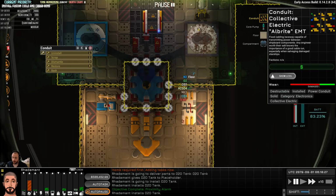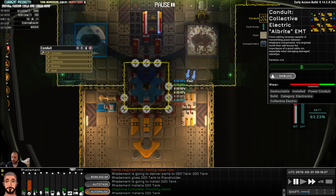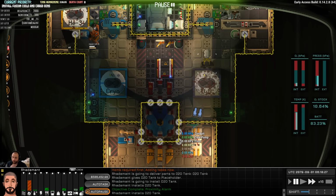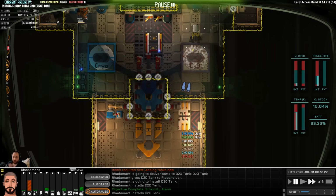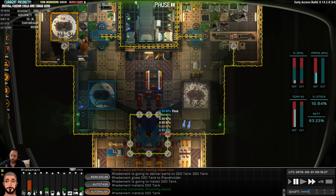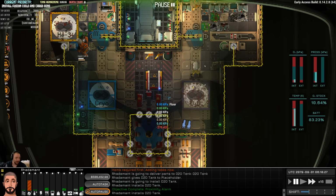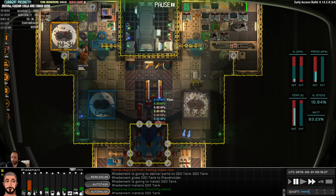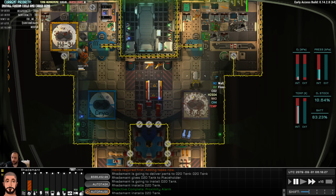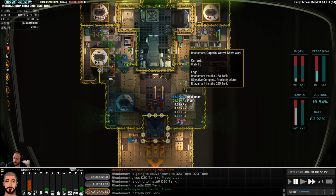Yep. Good, good, good. The cryo pump there, the core pump there is kind of fine. I'm fine with it. So, looks pretty nice. Now, the question is whether or not I want to isolate the reactor room on its own by putting walls here.